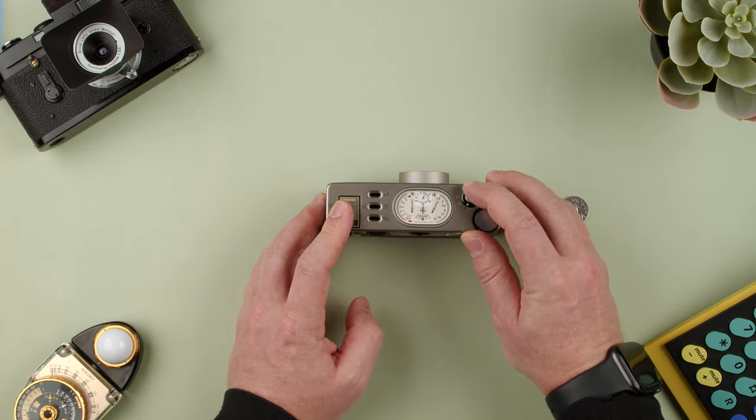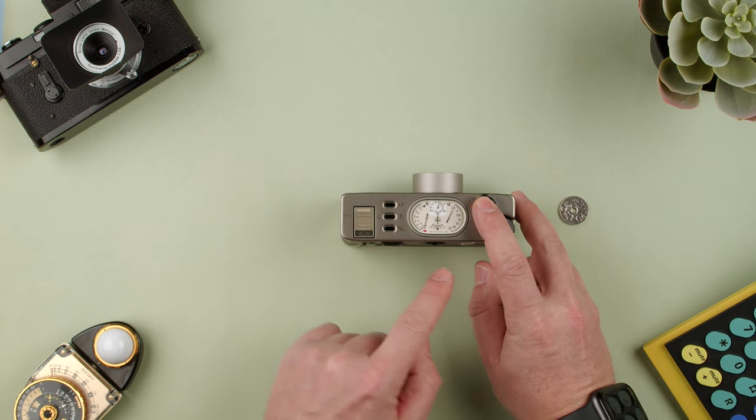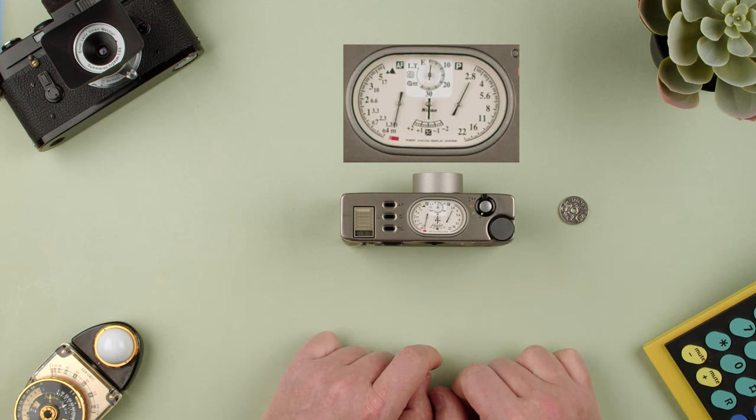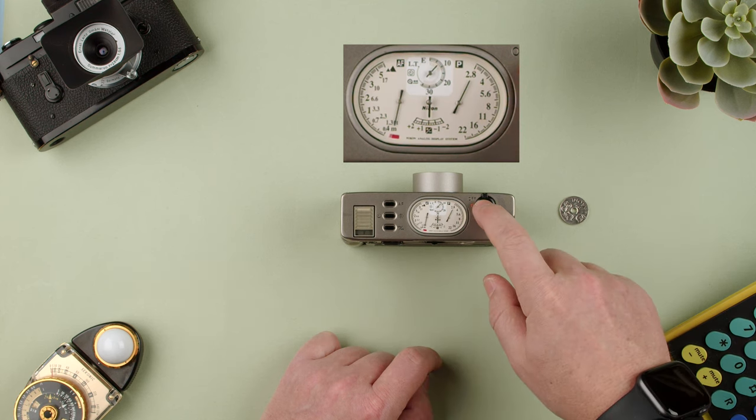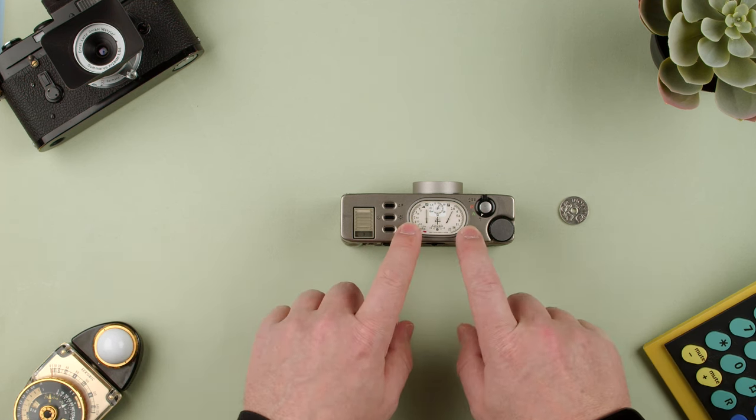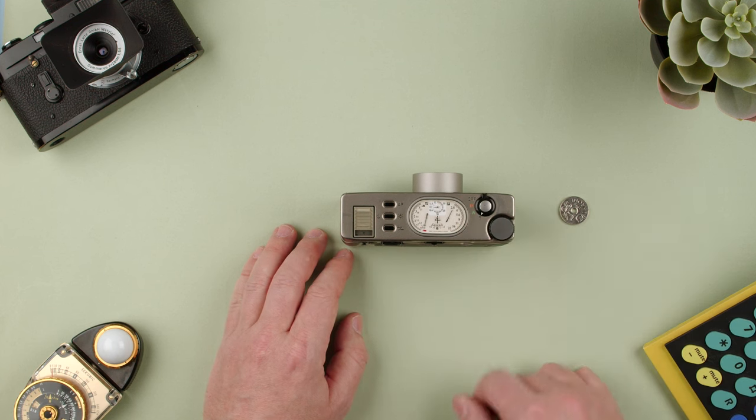Then we have T, which is timed. What it means is I can press and take a picture, and you'll see this little top one be my second counter. We're taking a picture: one second, two seconds, three seconds, four seconds, five. When you stop, you press and it stops counting time. The T is for long exposures, and it just starts counting those seconds.